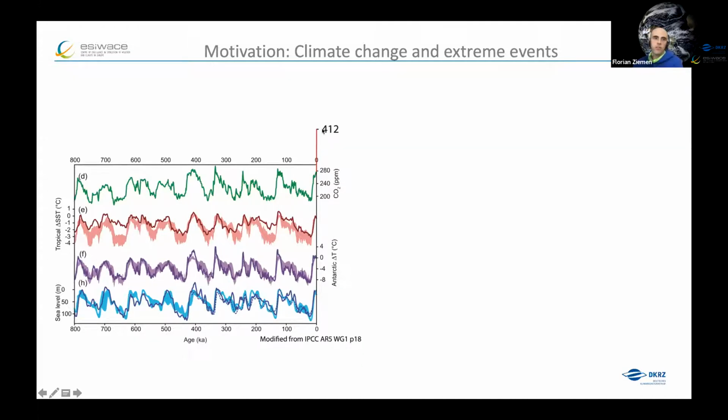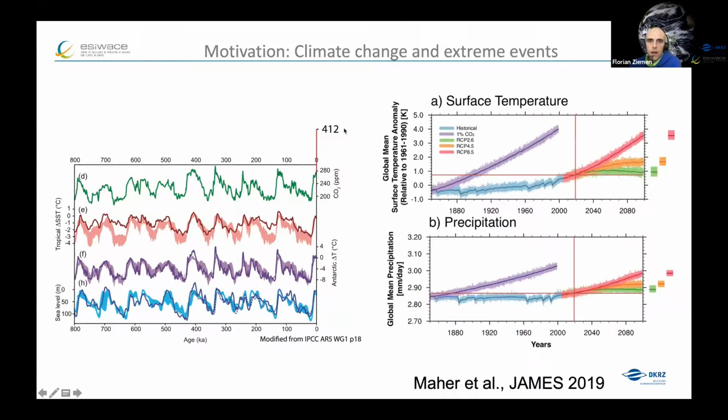So we're really pushing the system way out of what it's been at in the last, well, time of mankind, more or less. And now we can run simulations for the future and ignore the purple line. So the bluish line here is the historical record reproduced in the climate models, or in the Max Planck Institute climate model. And green, orange, and red are future simulations under different emission assumptions.